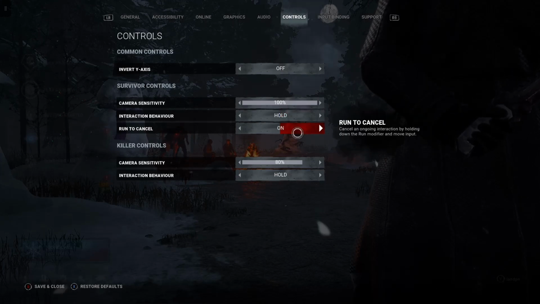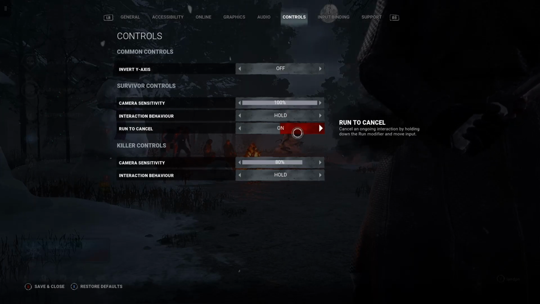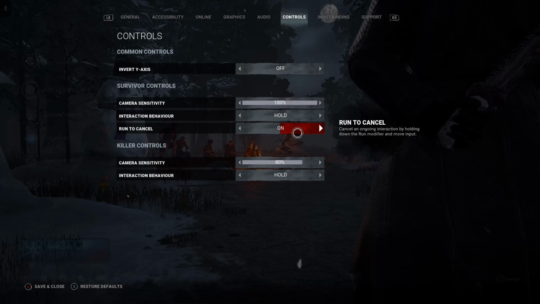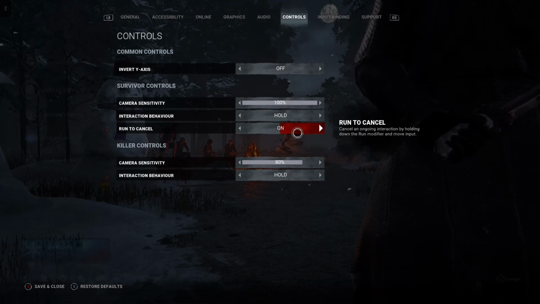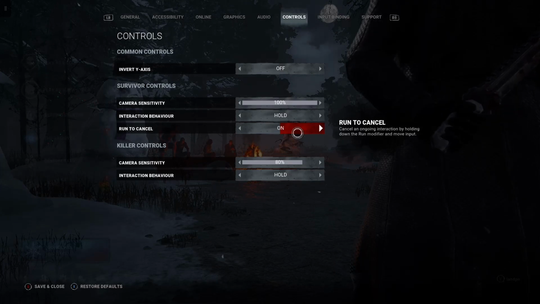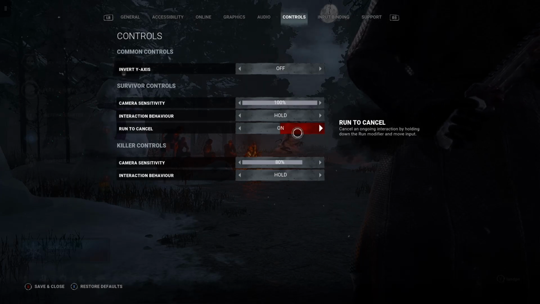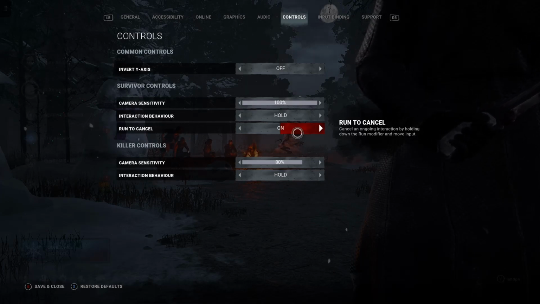Run to cancel, you absolutely want this on. If someone's healing you and a killer approaches, and they don't know that the killer approached, but you do, if you sprint, this will cancel them healing you so you can run away. If you have this off, you'll be trapped in that animation, and you won't be able to leave until the other person stops healing you. Plenty of situations like this where having run to cancel just makes everything a little bit better and a little bit faster. Everything that you do is just like a millisecond or two faster.